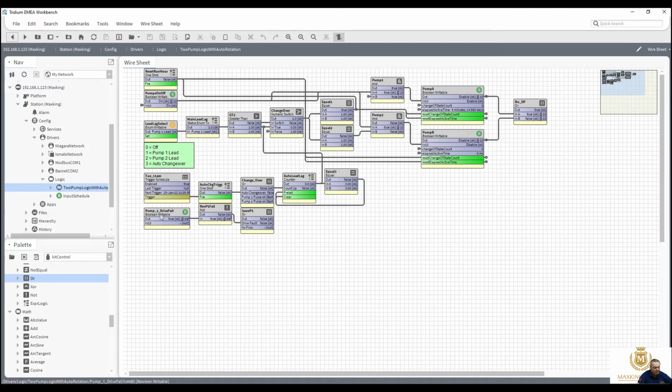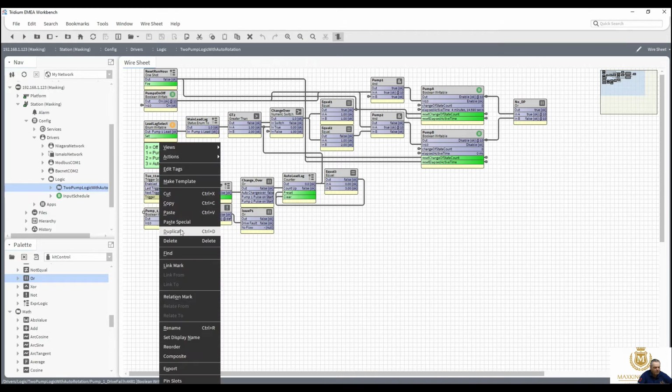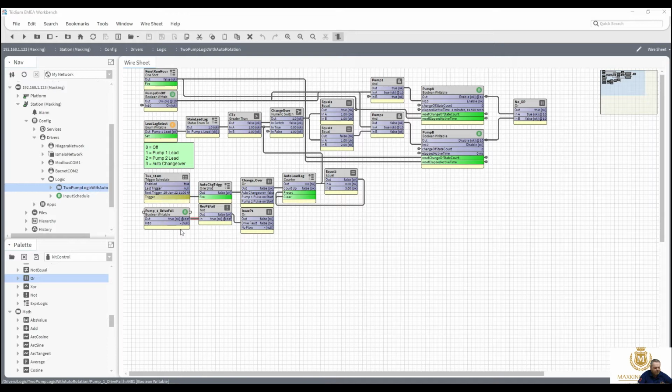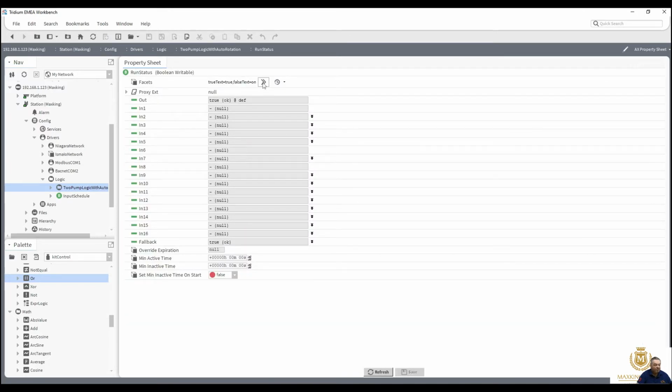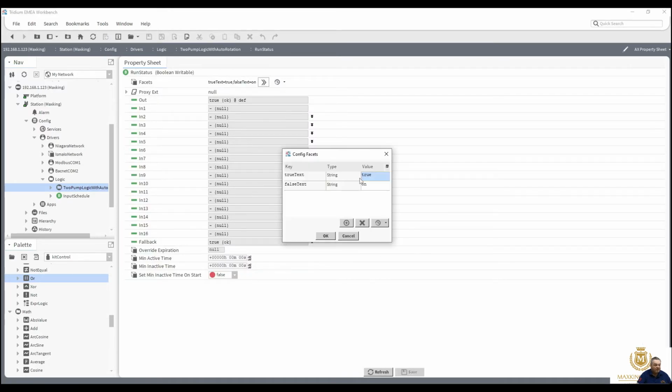So let's just copy that, duplicate, and we'll call that run status. And we definitely know that true is going to be flow. We know that for us, i.e. the inverter's running.